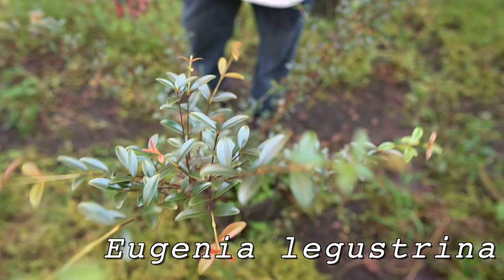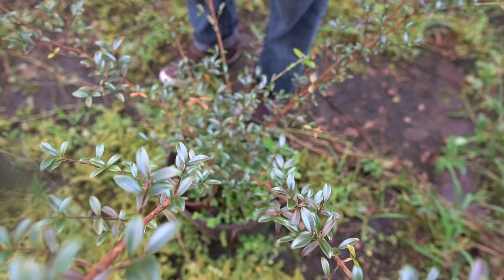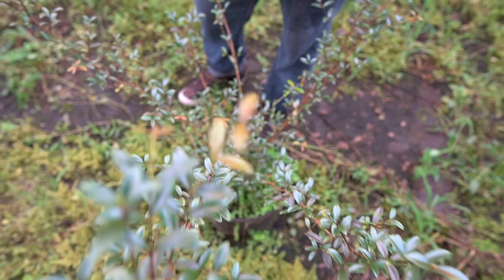And then this is the Eugenia ligustrina, yeah. From the Caribbean. I think this came from Puerto Rico or the Virgin Islands. It makes a little dark red fruit. They're sweet, they're nice. It's easy to grow in a pot. Can handle a mild freeze. It takes like 3 to 5 years to fruit from seed.